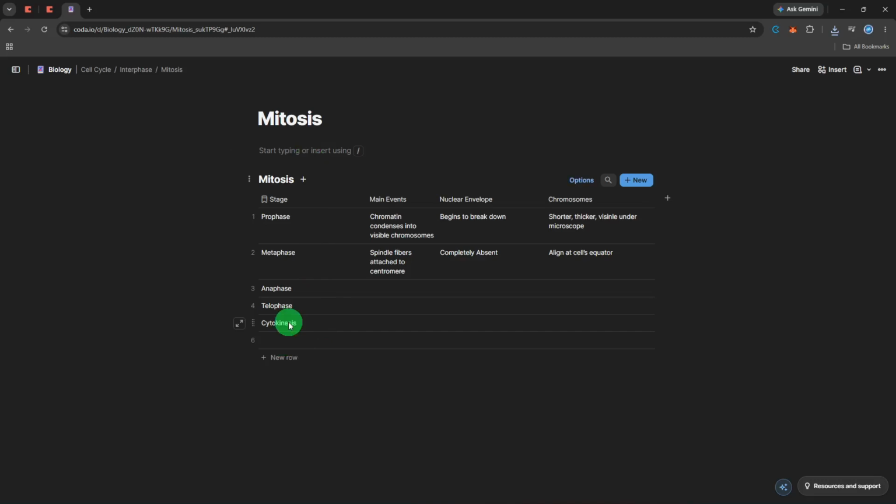Now locate the row you want to move. On the left side of your table, you'll see a column of row numbers. These are small, often gray, and easy to overlook. Hover your cursor directly over the row number of the row you intend to relocate. When you do, you'll notice the cursor changes and the row number becomes selectable. This is your cue that Coda recognizes you want to interact with that entire row.